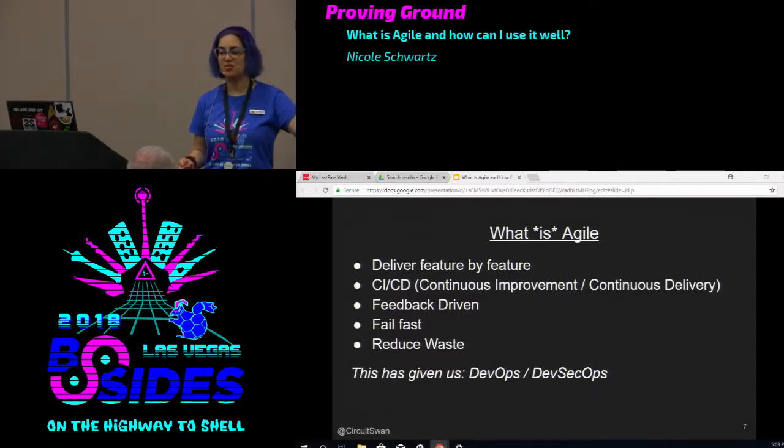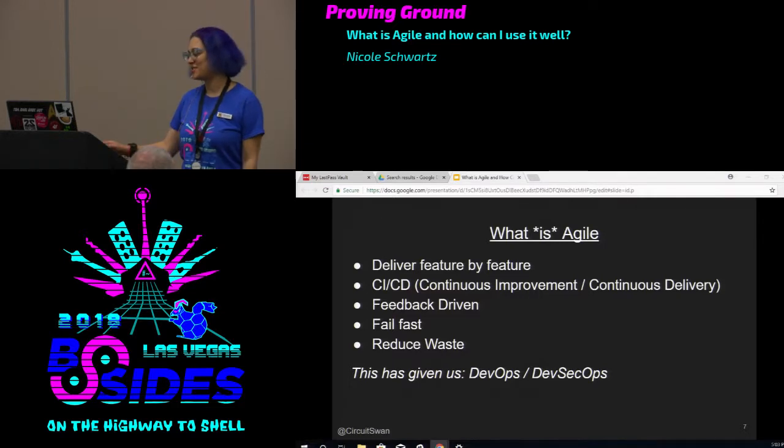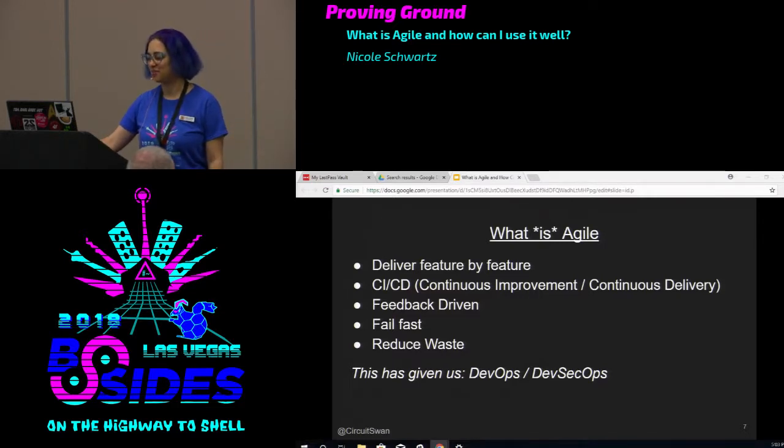Well, if I'm having to get this out the door really fast and I'm waiting on the ops team to deploy my code, that's going to slow me down. And since this is all about fast, they're like, we're developers, we're just going to figure out how to do it ourselves. If they do it well, that's okay. If they don't, talk about a huge security hole. This is why you need to get integrated teams. Also, recently DevSecOps has popped up, and that's a whole other animal.